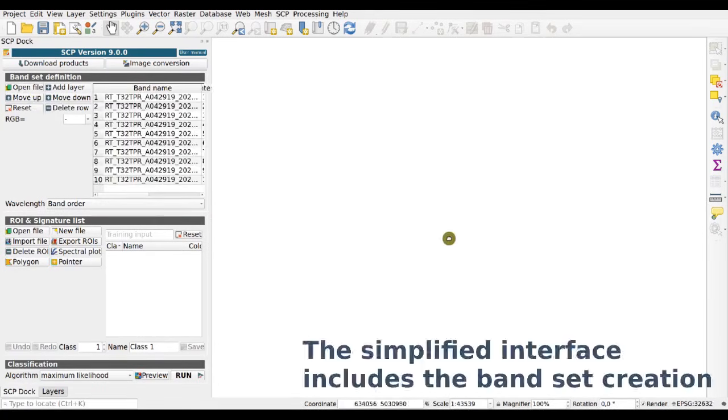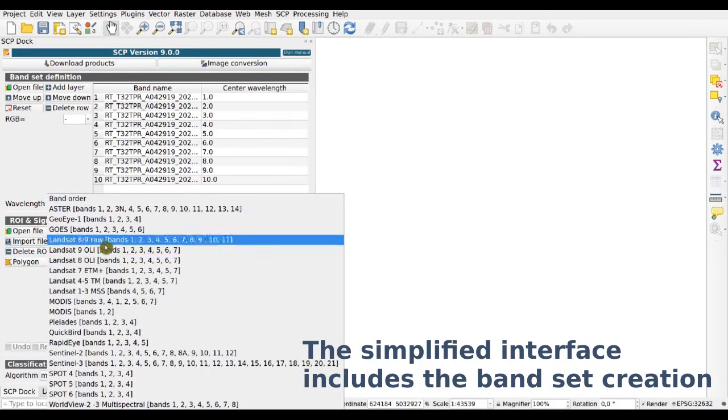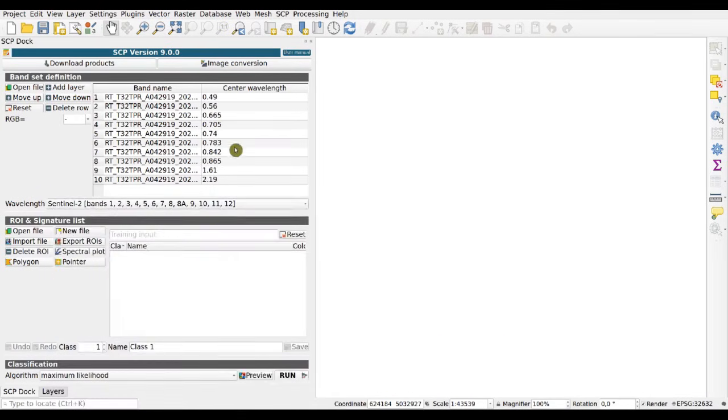We can, of course, add bands in the band set, and we can define the center wavelength. With this menu, we can create a Sentinel-2 band set, for example. And of course, we can manage the bands here, and we can also create an RGB color composite from here. We can, for instance, select this color composite.